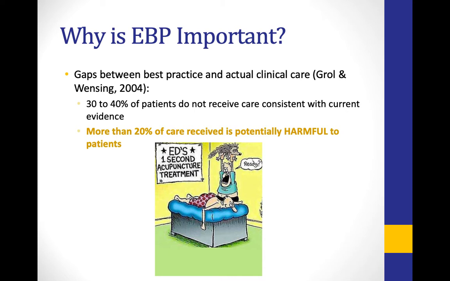Unfortunately, many practitioners do not necessarily adhere to evidence-based guidelines. In the past, some studies have demonstrated that there are significant gaps between actual patient care and best practice. In 2004, there was a study done that estimated that more than a third of patients did not receive care that was consistent with current evidence, and more than 20% of patients actually received care that was potentially harmful. This is one of the main reasons that there is such a push now towards EBP as part of the curriculum when training future healthcare practitioners, including physical therapists.